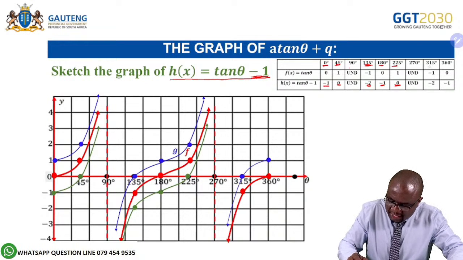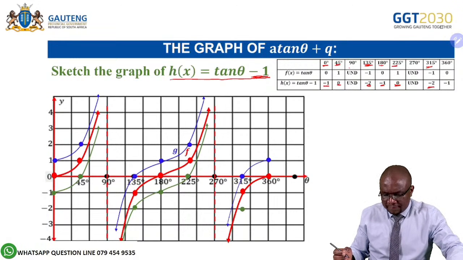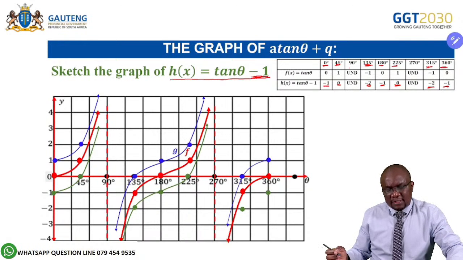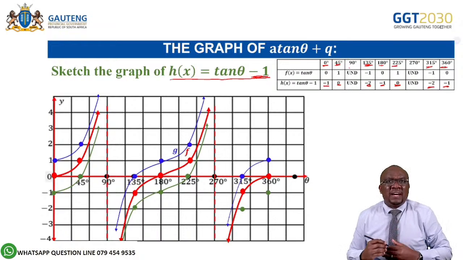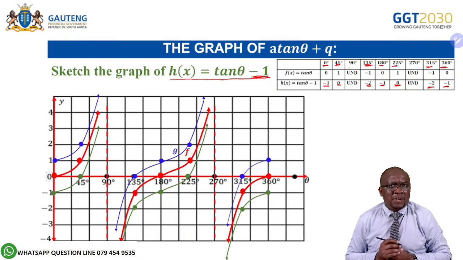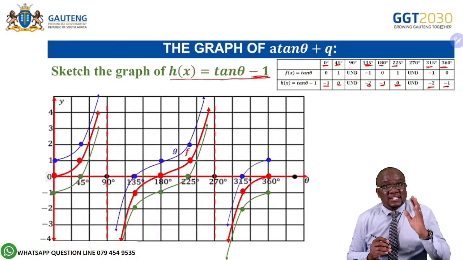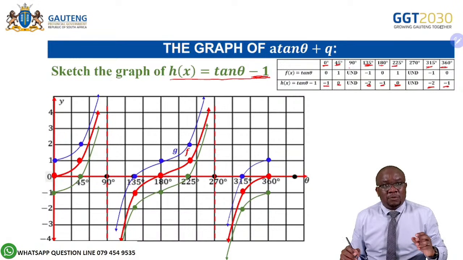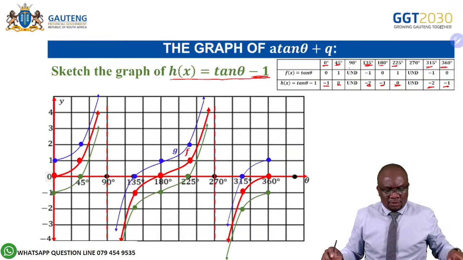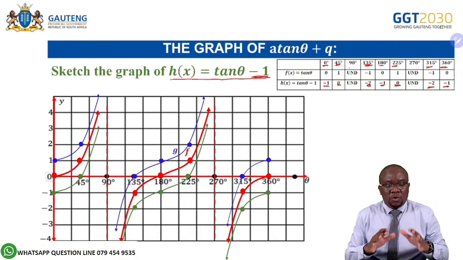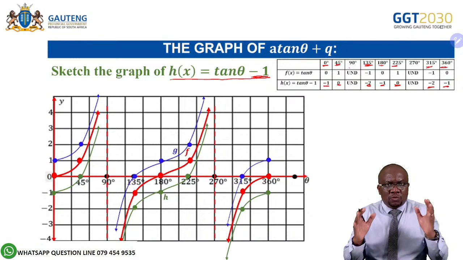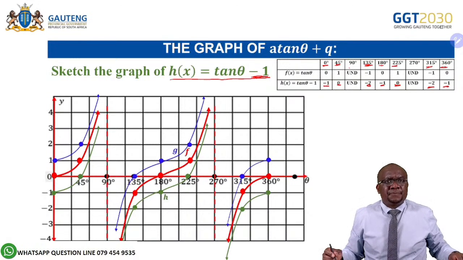Right. We have our asymptote there. And then 315 degrees is negative 2. There it is. And then 360 degrees is negative 1. There it is. You see that? The graph is shifted downwards by 1 unit. Do you see that? Okay, now let's sketch our 3 graphs. We already have our red graph and maybe the blue graph if you got it right. Now I'm going to give you 1 minute to sketch your graphs. You must have a diagram like this with all the graphs: the g of x, the h of x, and f of x, on one axis. Let's do it for 1 minute.